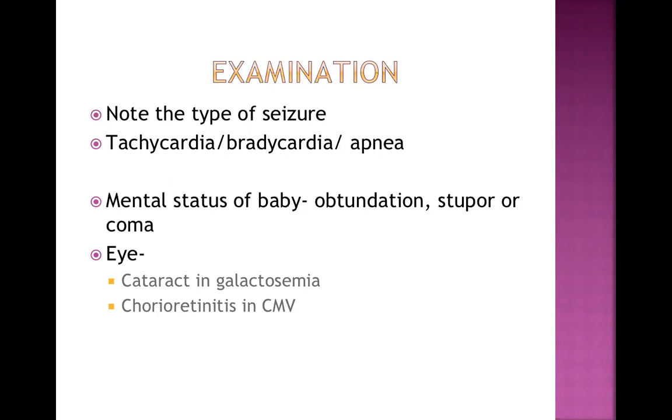Now, examine the eye. If you see cataract along with neonatal seizure, who knows, this may be a case of galactosemia. Now, galactosemia is a type of metabolic disorder where galactose cannot be converted into glucose. Now, this galactose will remain as a free galactose. And we have studied this in biochemistry. If some metabolic substance cannot go into the normal metabolic pathway, it will divert into an abnormal metabolic pathway. So galactose can form different abnormal substances, and those substances can badly damage different organs in our body. In the neonatal life, it can damage the brain as well as the liver. This is called galactosemia.